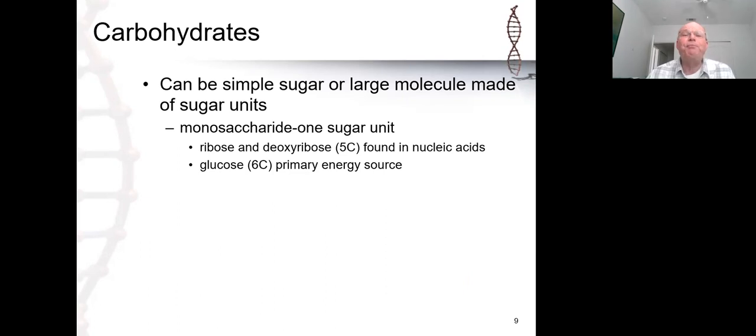The problem with going on a low-carb diet is that your body uses carbohydrates, and particularly one carbohydrate, glucose, as its primary cellular food, its primary cellular energy source. And very particularly, your brain is very dependent on glucose. And the only way that you can get glucose efficiently is in your diet. So cutting carbohydrates out of your diet is not really what you want to do. The reason why, however, carbohydrates have got a bad name is because they are a ready source of energy.